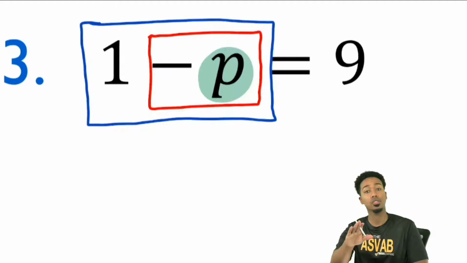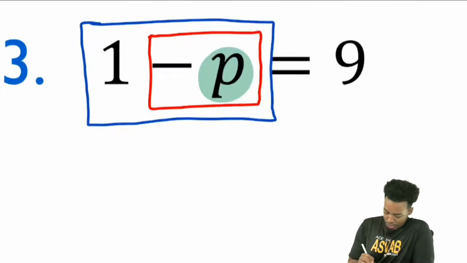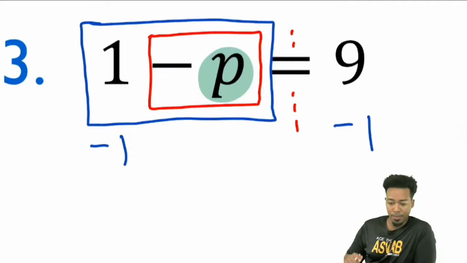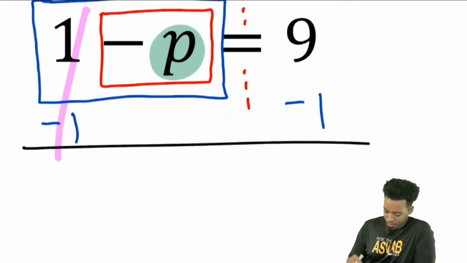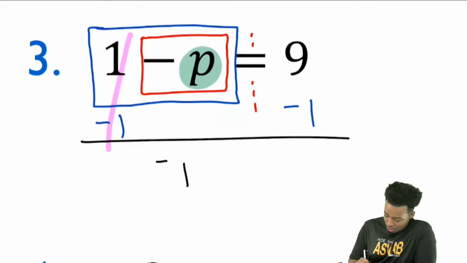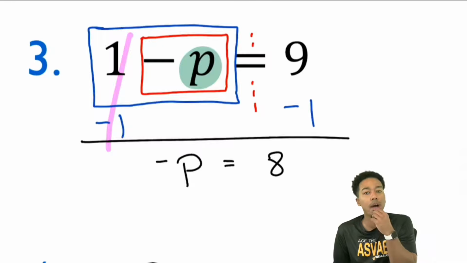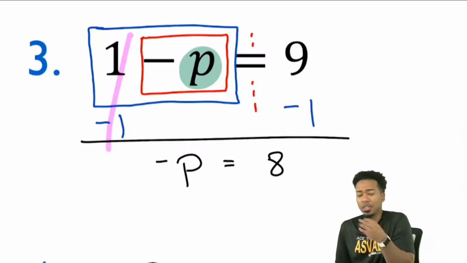So let's take it nice and slow here, everybody. Watch and learn. I'm going to go ahead and subtract 1 from both sides here. Subtract 1, subtract 1. Again, here's my imaginary little line that I got to respect. And so with that, booyah, that cancels out. And we have ourselves, oh wait, there's still a negative on that p. And now we have 8. All right, everybody, we still have a problem. We still have a negative on my variable, right? We're looking for p, not negative p, but we're pretty close now. We're 1 step closer here.